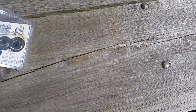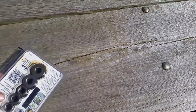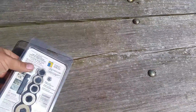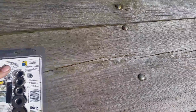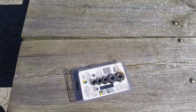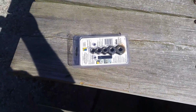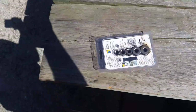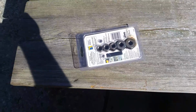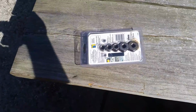And I just put these things back in their little case here. It'd be nice to have a hard plastic case that they're made to go in. It'd be nice to have a larger set of them. And at some point I'm going to address that one that's mushroomed with a file, I think, because I'd like to be able, if I ever need to, to put a socket right over it and use it without having to go to a socket that's going to be loosey-goosey on there. You want a nice snug fit when you're doing stuff like that. Otherwise, you'll just round off more stuff and then really be up a creek.